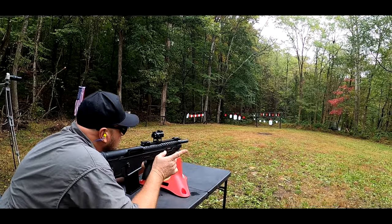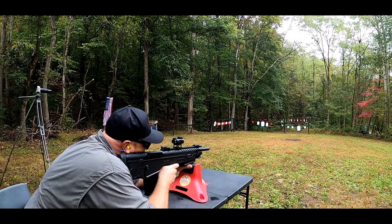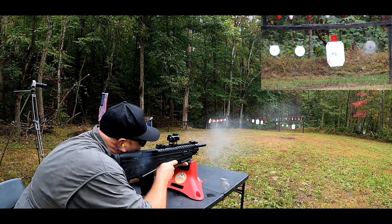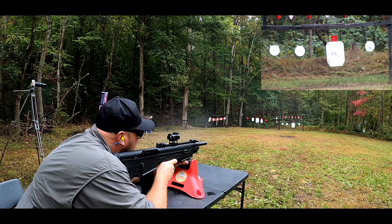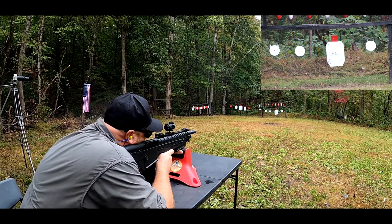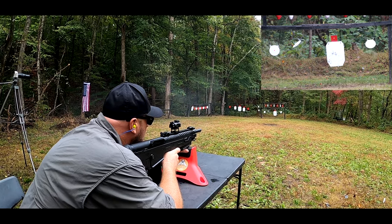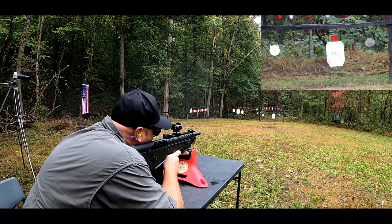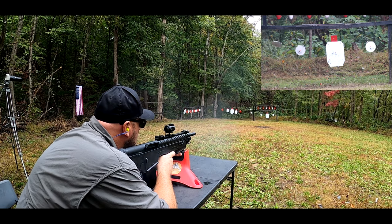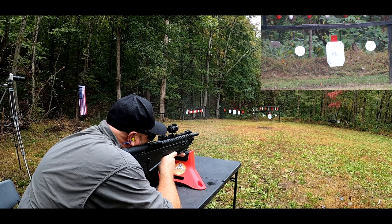I'm going to start with the one on the right, and so we'll do the one on the right, the two on the left, then the headshot. Here we go. Yeah, that was good. That might be a little bit low. I know that was me. I felt that. Nice. Also, maybe just a hair low. Nice. And let's go ahead and see if we can't do the headshot.